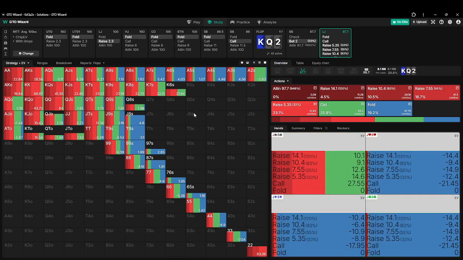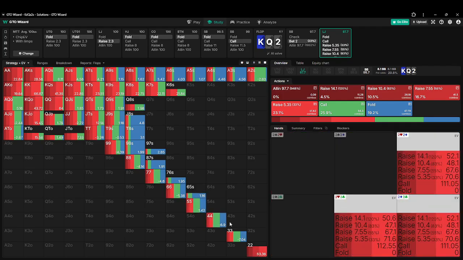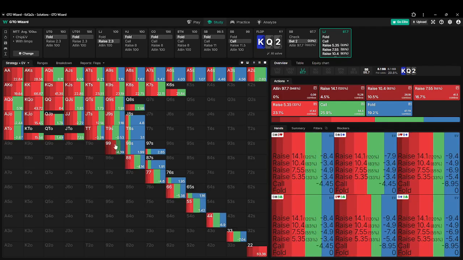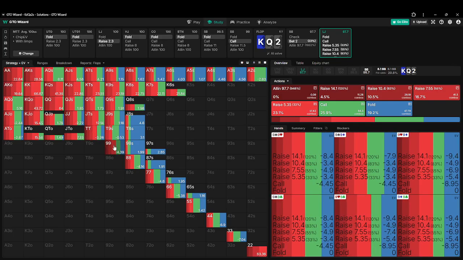So here a very simple heuristic is to say we're basically going to be continuing with the Broadways and the gutshots and the ace-high backdoor flush draws, which is a pretty easy way to keep track of it. And you can see the pocket pairs are mixing between all of the different options in that respect. With the nines and tens, it makes sense that those are going to continue more because they do have that backdoor straight draw, I should say.